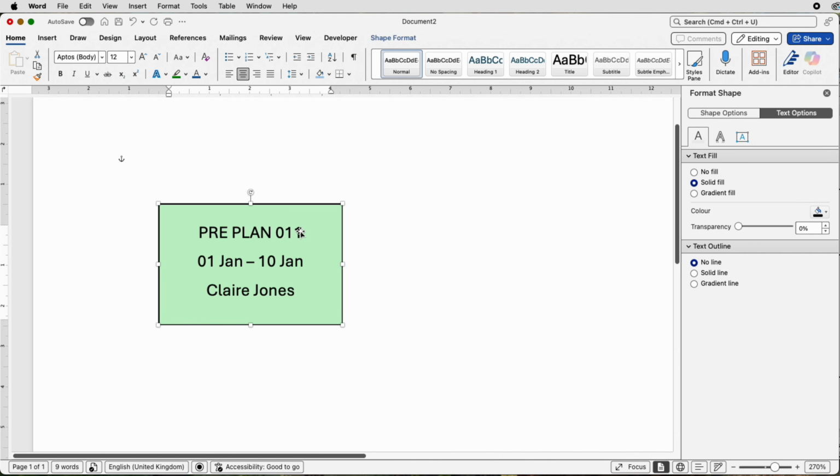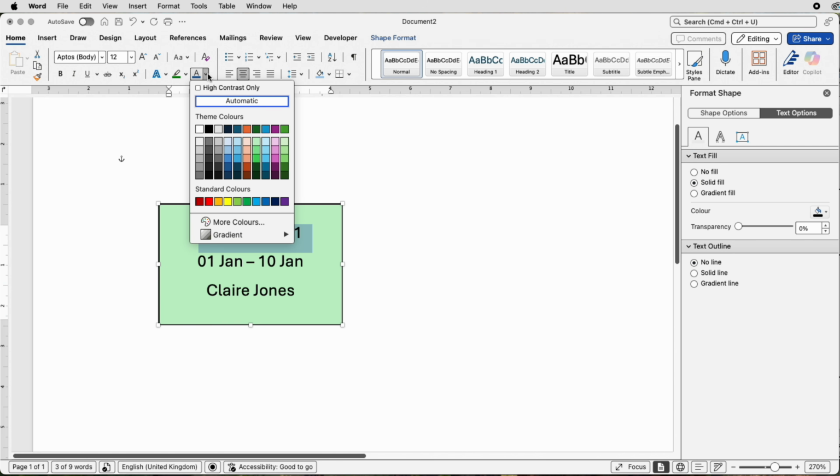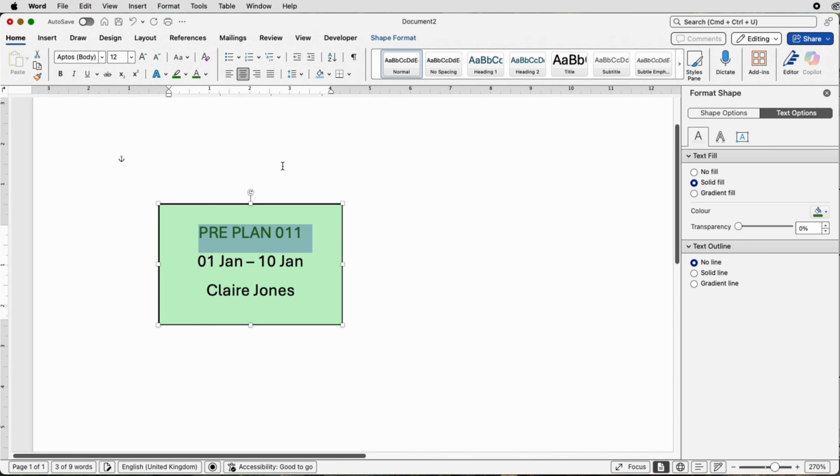To customize my text, double click inside the box. You can see my cursor here. Just click and drag across the text you want to customize and go to the Home tab. Here you'll find all your text customization tools, and then you can simply go to this icon here, which is the font color. Then pick a font color of your choice, and we can go to bold and make that a little bit bolder, and also increase the font size by using this menu.